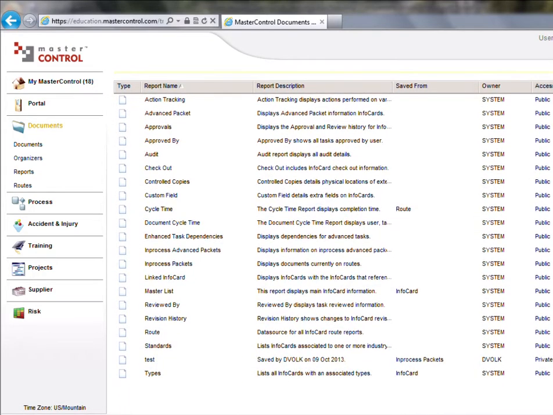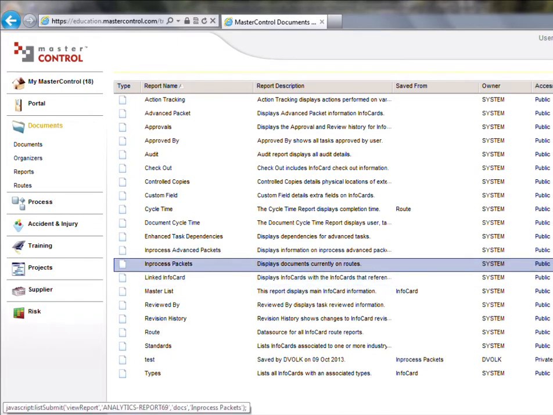All right, so I'm remembering the criteria that my manager wanted for this report. I'll come here and I'll say, well, here's one for in-process packets. That probably covers the information I want because these packets are in process, which ones are in collaboration. So until I become really familiar with the reports, you've got two options here. You can go right to edit, which will take you to the filter field, or you can view the report. I always like to, when I'm not familiar with the reports yet, view the report to see what's there to filter on. So I'll go to in-process packets and view that report.